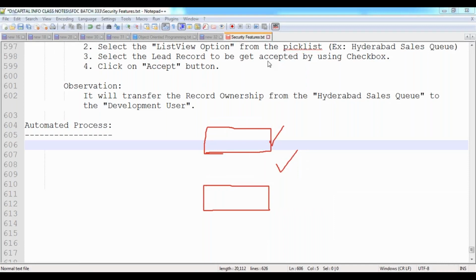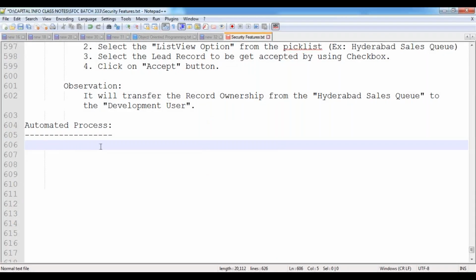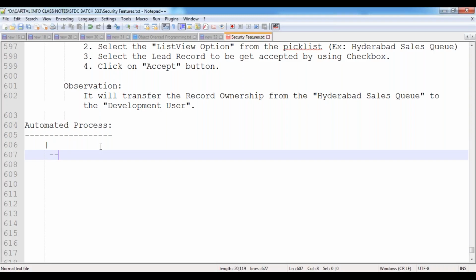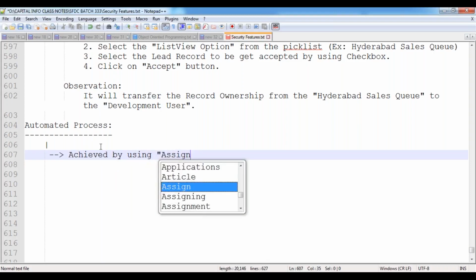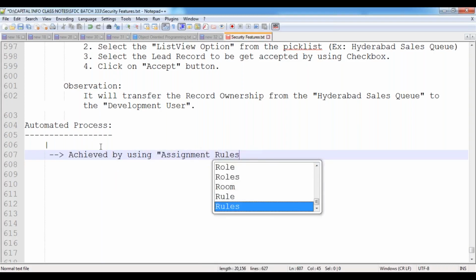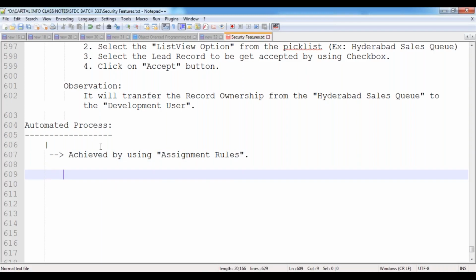Whenever we want to transfer the records automatically to the respective queues based on certain conditions, we use a feature called assignment rules. With the help of the assignment rules feature, we can assign the lead record or the case record to the respective user or queue dynamically at runtime based on certain conditions.